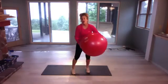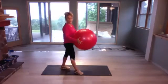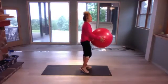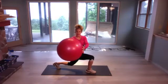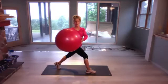Lene, I want you to just grab a dumbbell. Let's say a 10-pound dumbbell. Okay? So we're going to reverse lunge alternating, but the leg that goes behind, you're going to actually twist across the front. Always the front. Now, look at my back knee. When I twisted, did you notice it didn't come up?